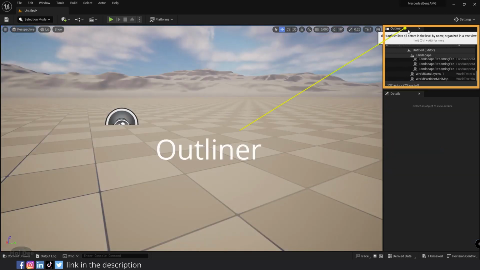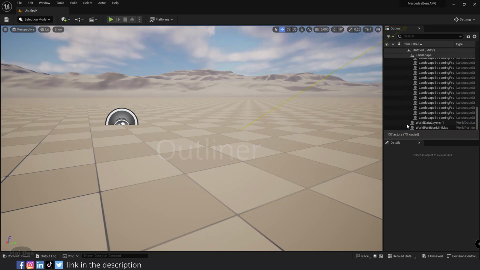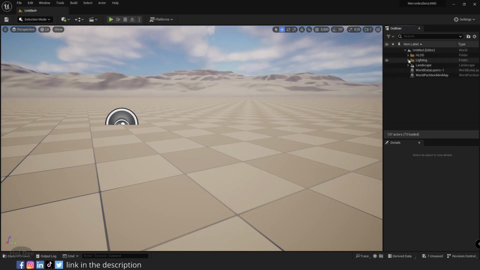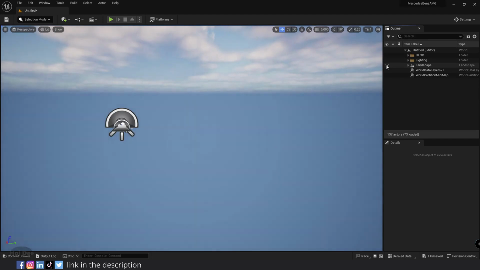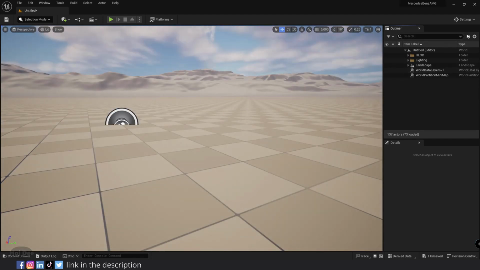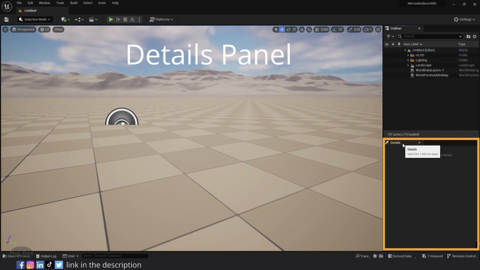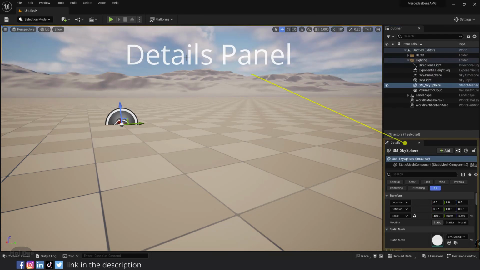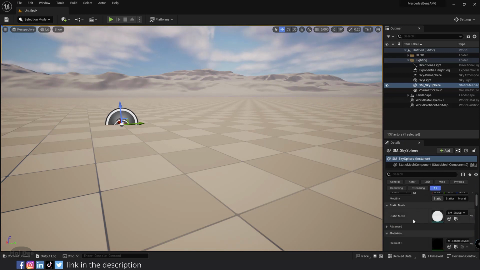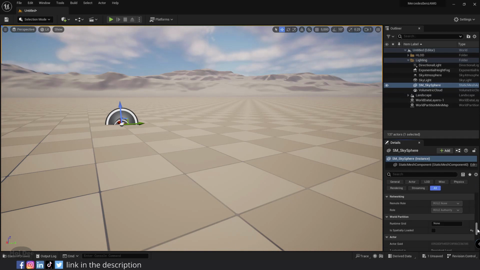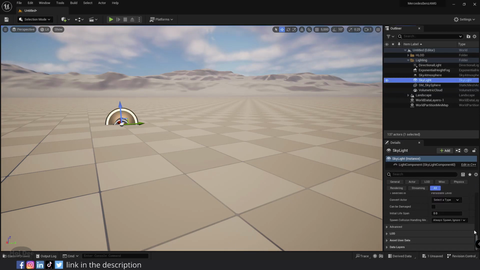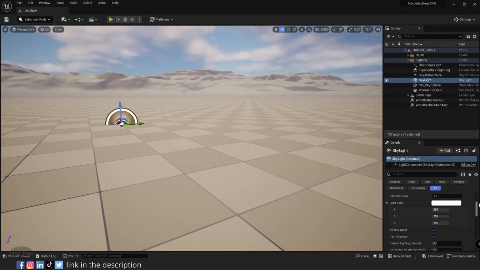The Outliner panel displays a hierarchical view of all the content in your level. You can also use it to quickly hide or reveal actors by clicking their associated eye button, or create, move, and delete content folders. When you select an actor in the level viewport, the Details panel will show the settings and properties that affect the actor you selected. It displays various properties for that actor, such as its transform, static mesh, material, and physics settings. The settings this panel displays are different depending on what you select in the level viewport.